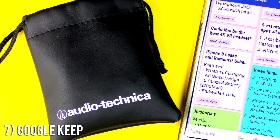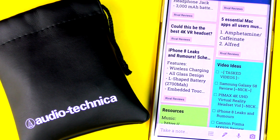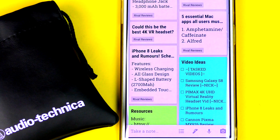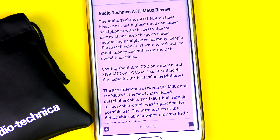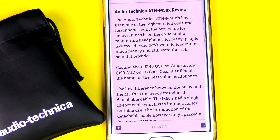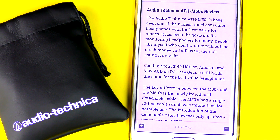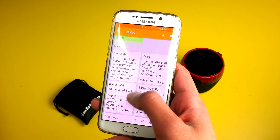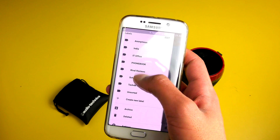Google Keep is my personal favorite and my most used app on my phone. This is due to its simple interface with amazing functionality which cannot be replaced with anything else. It lets users create notes on any device and share them with family and friends, or access them from any other device with an internet connection. I personally use this to plan all my videos, make to-do lists, and even as a diary replacement for writing down school homework.